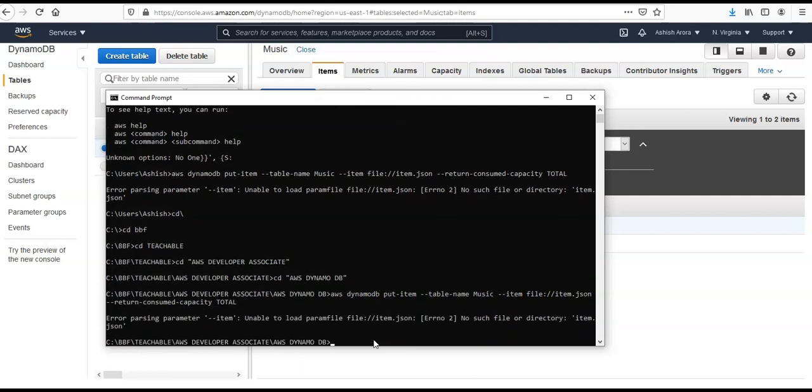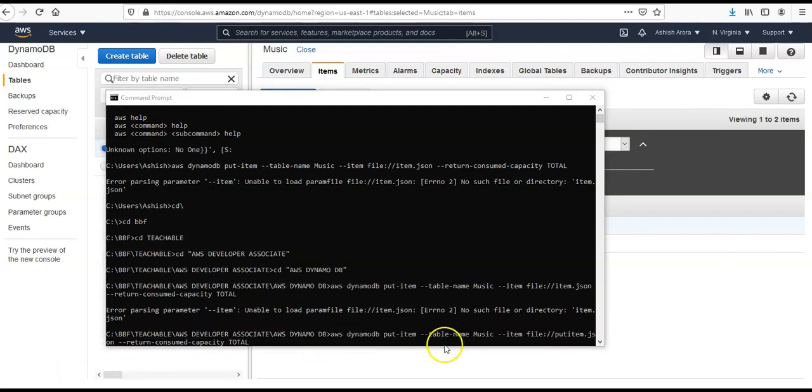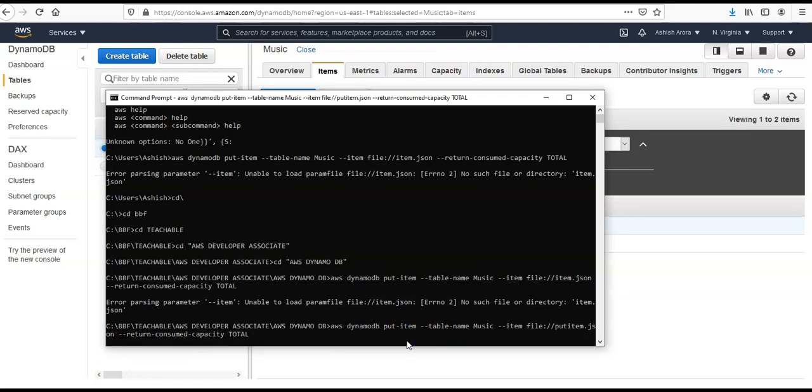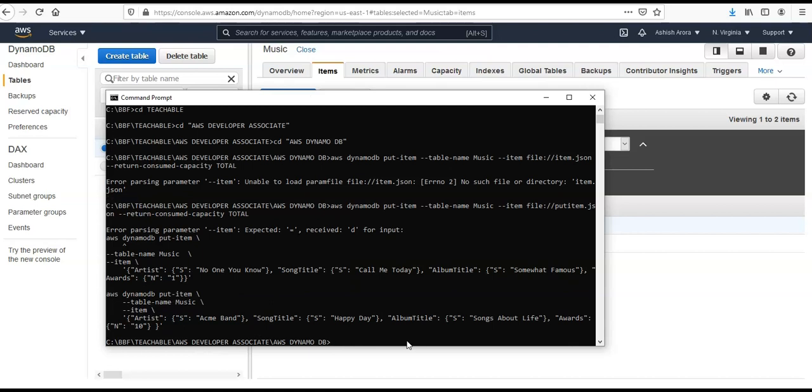Let's see. I'm sorry, the name of the file is put item.json. Let's see. It is done. Right, so you would get aws dynamodb put-item and then you got this.